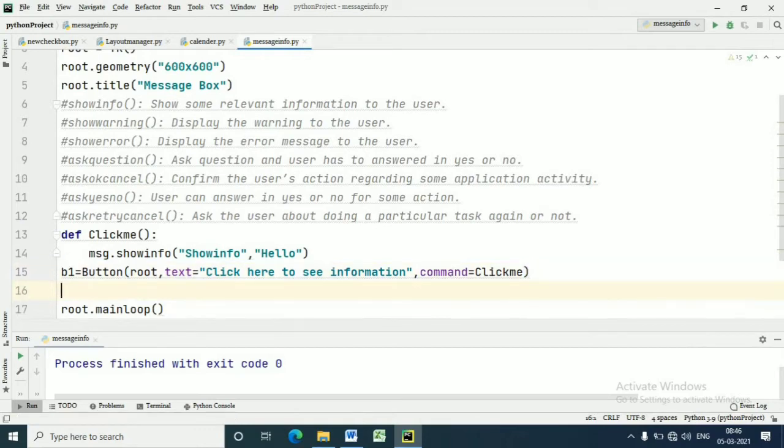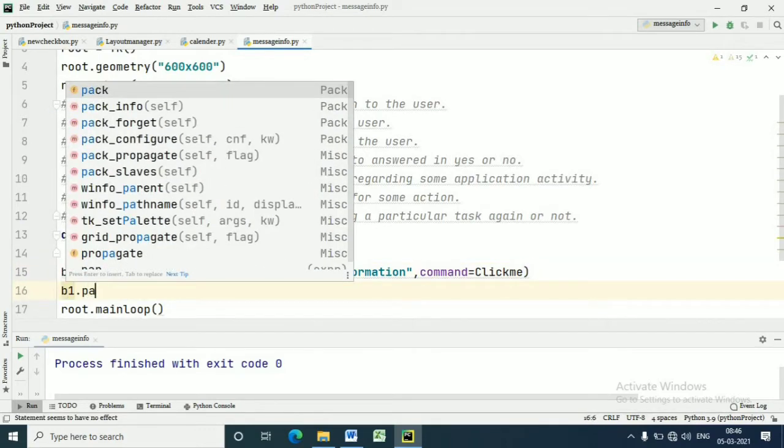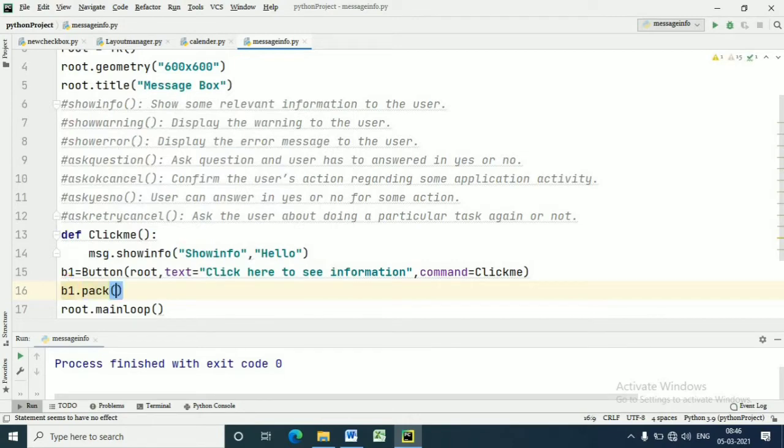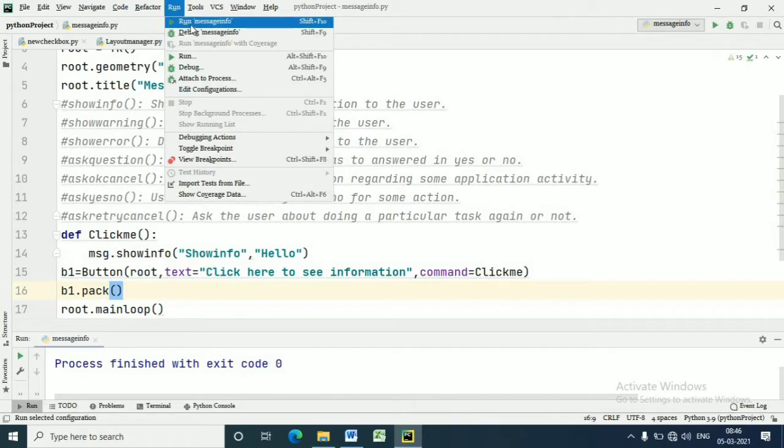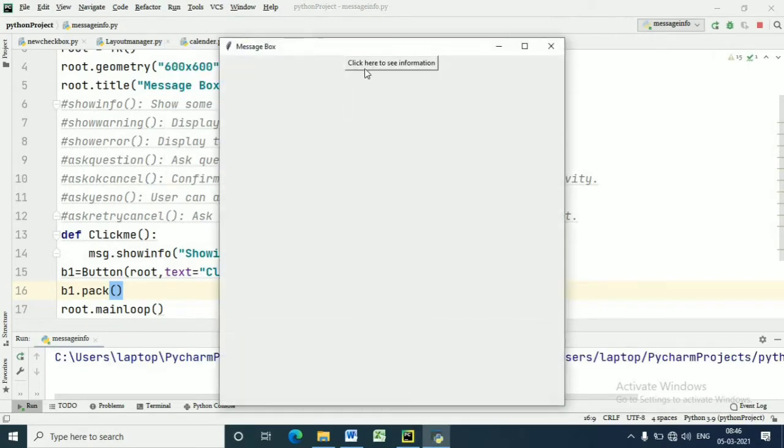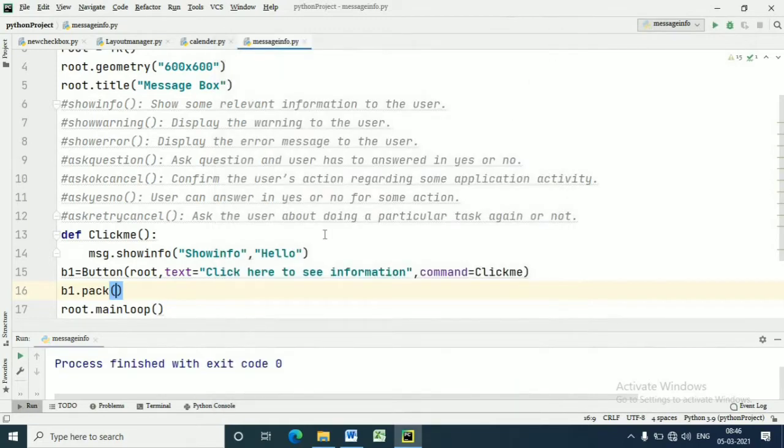Now we have to pack this button in the window. For that we have to write b1.pack. We will execute the program to see how it will work. We have to press the button and a message box will pop up.